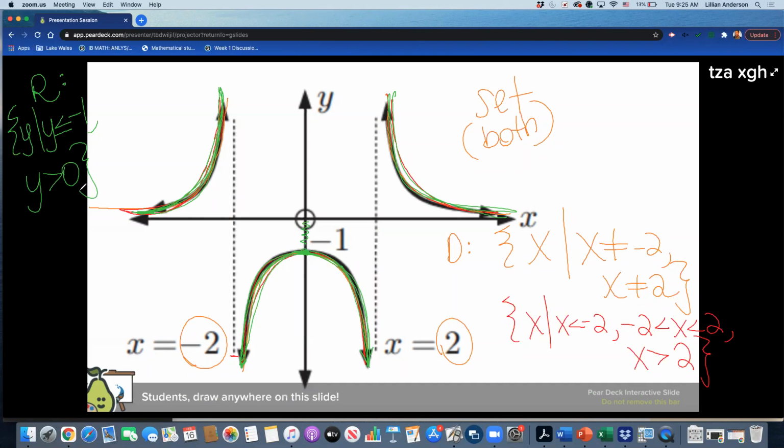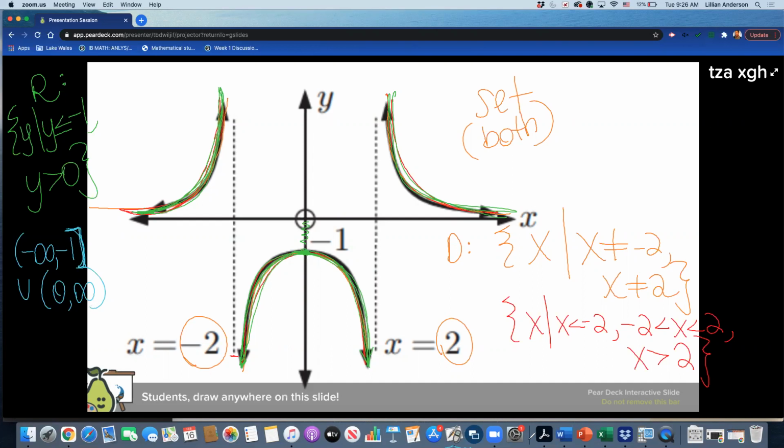Essentially, if you're able to break it up and figure out what parts of the range are defined, an interval would have been easier for you. All you have to do is be able to convert that into set notation, okay? In interval notation, you would have had to do negative infinity to -1 bracket, union 0 to infinity. That is what the light blue is, what the green translates down into.